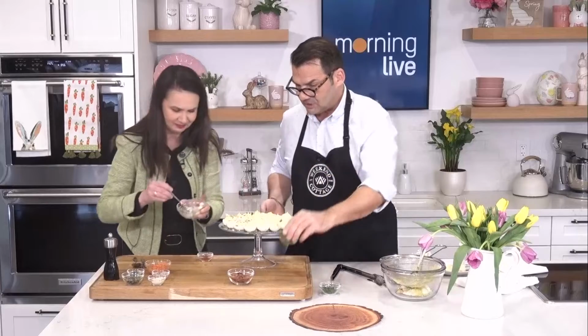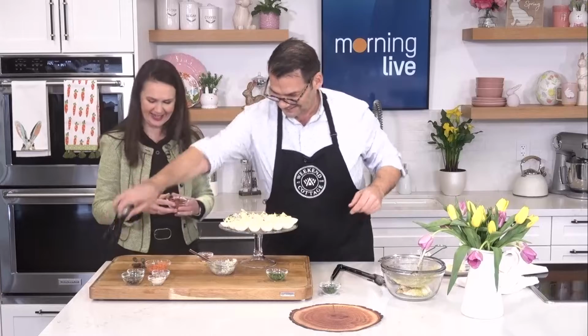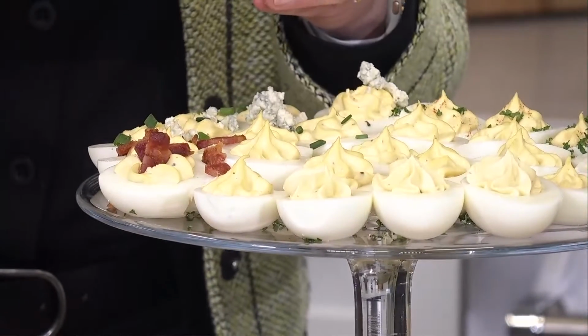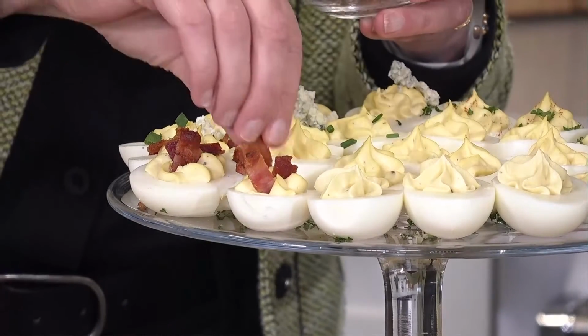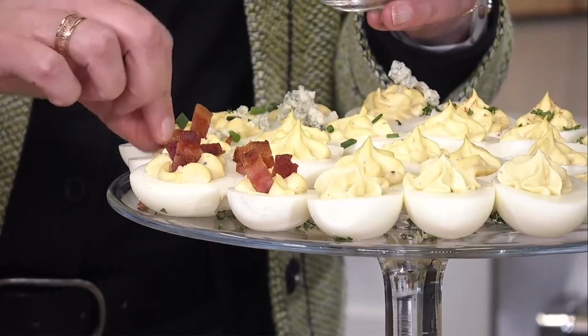Okay. Perfect. So number two is chives and blue cheese. This is really, really delicious flavoring. Let's do little shards of bacon. Put a little shard of bacon on there. Can I just eat this? Yeah, you can. It smells so good in here. Stick them in artfully. We love this classic combination of bacon and eggs. If you do it with deviled eggs, it is so delicious, and truth be told, these are the ones that disappear first.